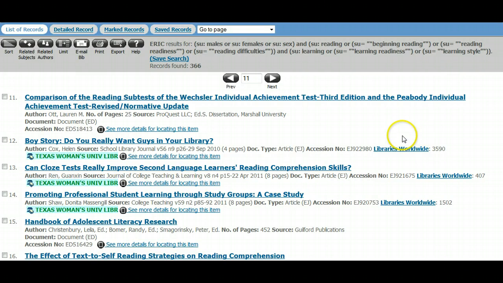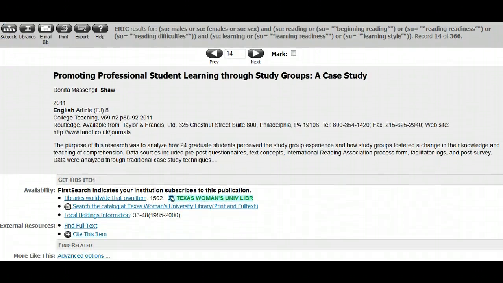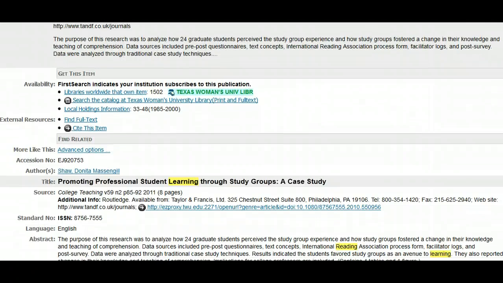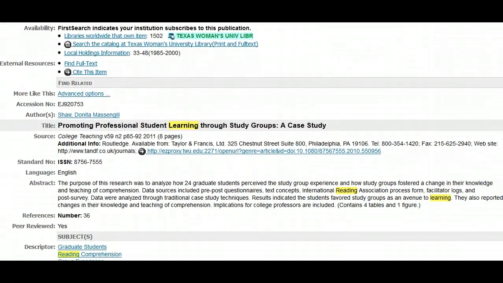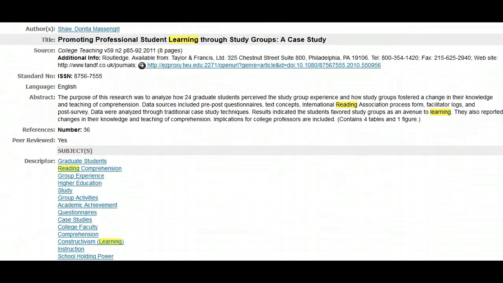I think number 14 here looks like it's something I don't really want. I don't think it's going to help our patron with their question. It's about professional student learning. I can tell that obviously just from the title. But scanning through, I noticed that it was published in College Teaching. Interesting.